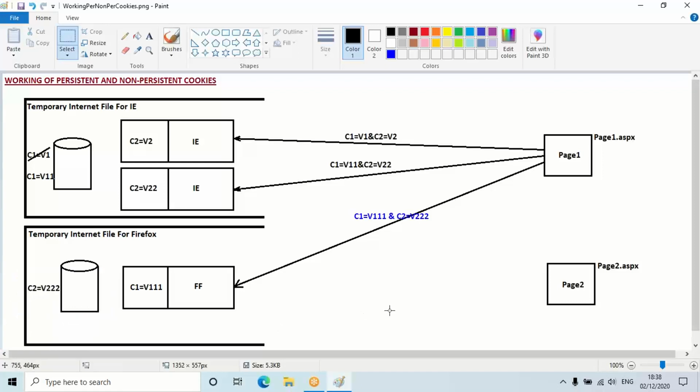It is the temporary internet file location of Firefox. Both of them will communicate to the same location. This will also communicate with the same file, and this will also communicate with the same file. Even this one is going to communicate with its own temporary internet location.